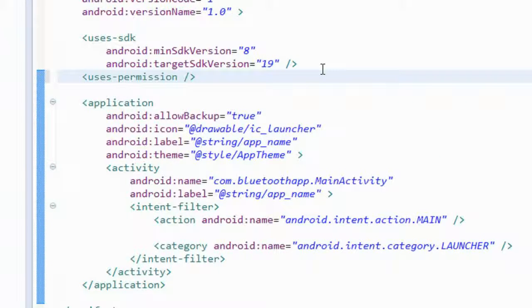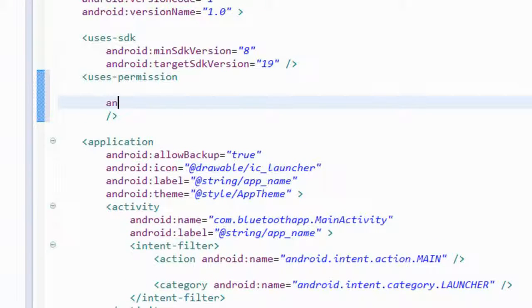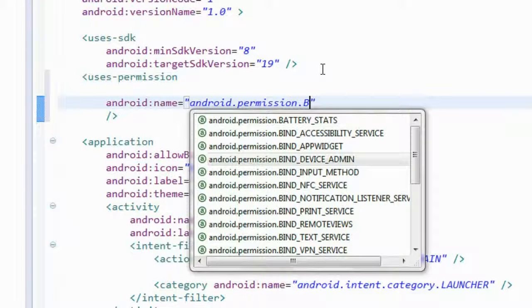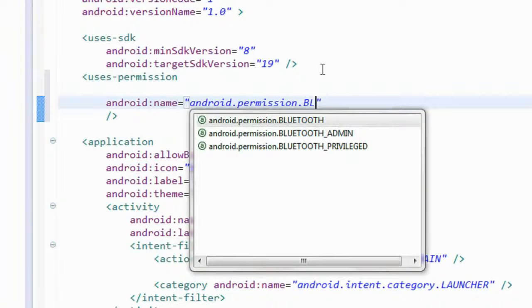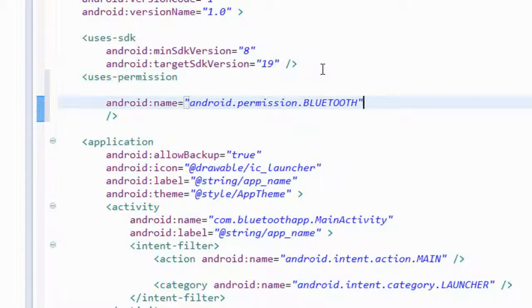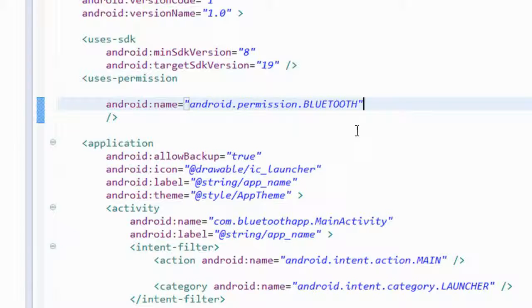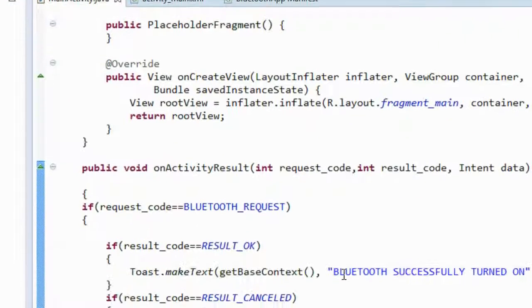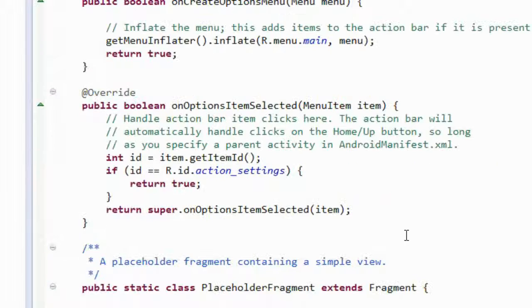So uses-permission, android:name equal to android.permission, the permission name is BLUETOOTH. Okay, now we successfully added the permission for using the Bluetooth. Now we successfully completed the code for turning on the Bluetooth.